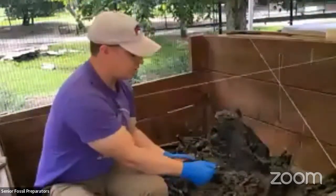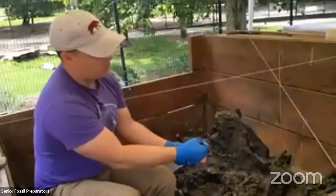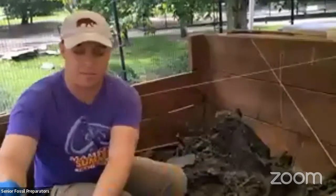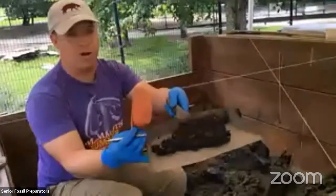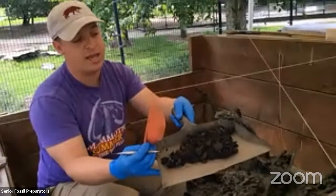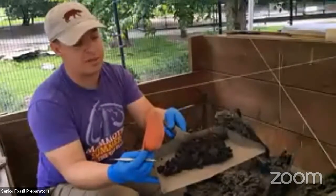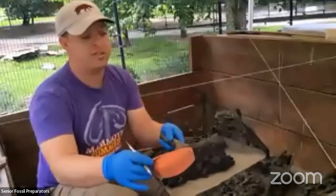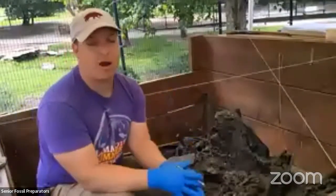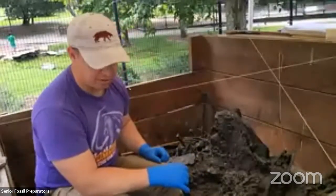So we'll apply our solvent, and then we'll excavate and whisk all of that sediment and grains into our little cup and then dump it into a dustpan as we go along. So this dustpan contains what we call matrix, or all of the asphaltic sediments and potentially many other fossils inside that matrix. So we'll pile this up and then we'll organize it into buckets that are labeled box, grid, level, all that sort of stuff, and make sure that we have a location for all that material.